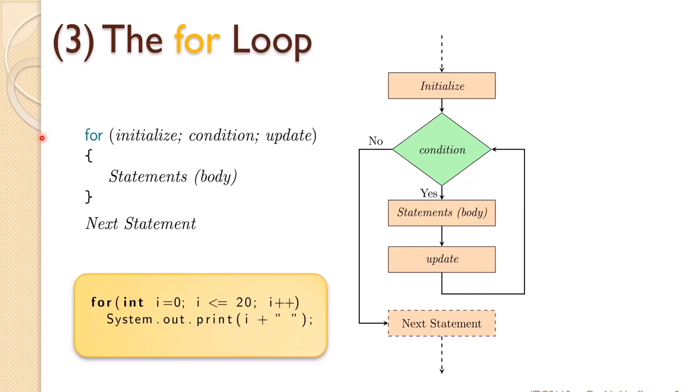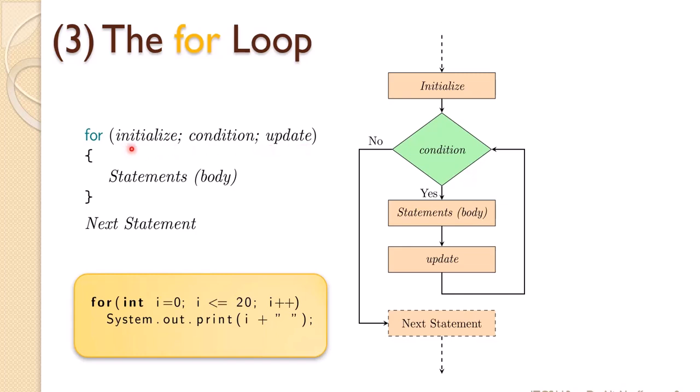So if I need a loop to go 10 times, then for bookkeeping, we need a variable to control it. We need to initialize it. We need a condition and we need an update. So instead of writing them on separate lines, the for loop allows you to write them all on one line. So how to write the for loop? You put the initialize, you put a semicolon, not a comma, and you put the condition, and then you put a semicolon, and then you put the update.